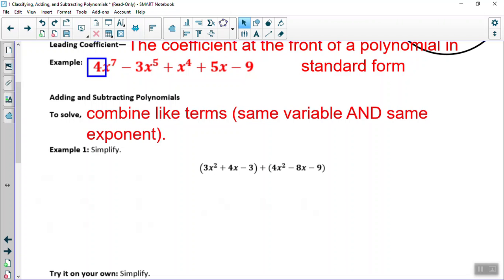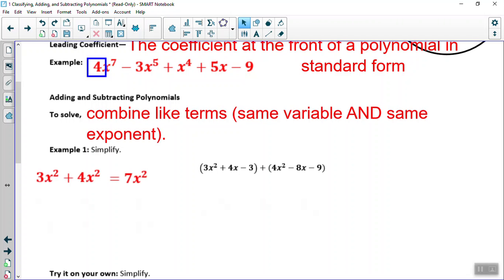So here we're adding. Adding's pretty nice because we don't have to change anything. We don't have to manipulate anything. So we can look at combining those like terms. And there's a couple different ways we can do this. So the way that it's presented here is just taking a look at those like terms. So 3x squared would pair up with 4x squared. So we can put those together, and that gives us 7x squared. When we're adding like terms, we do not change the exponents. The exponents will stay the same. We only add the coefficients.